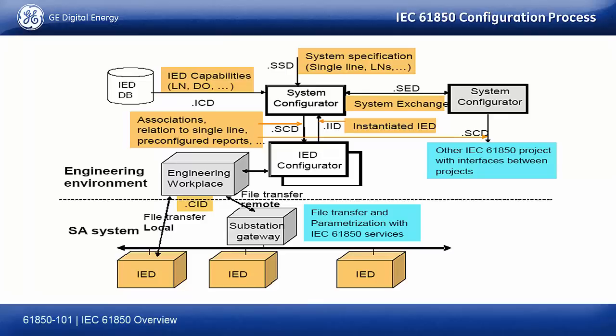And then I generally run my SCD file through my IED configurator to take the parts of the SCD file that I want, and also the private, proprietary parts that are defined because it's a GE relay versus a Siemens relay. Then I produce the output, which can be a CID file that contains everything, or a CID file that is only the 61850 part and a vendor proprietary file that contains the rest, or a vendor proprietary file that includes the CID part, right? But a CID is a subset of the SCD file specific for that device, and I'm going to load that into my devices to configure them, right?